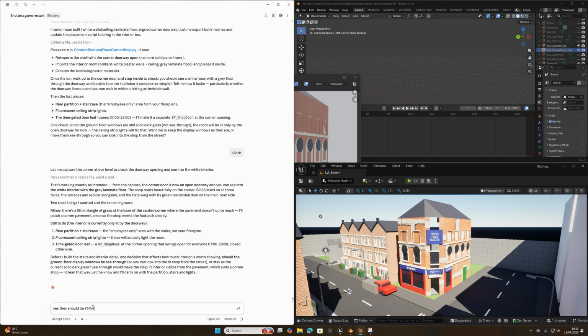So it's just checking with me the size of that building and the windows. I'm confirming that I do want the windows at the bottom of the shop to be transparent. I want them to be reflective because, although it's a first person game, I would like the player to reflect in reflective surfaces.